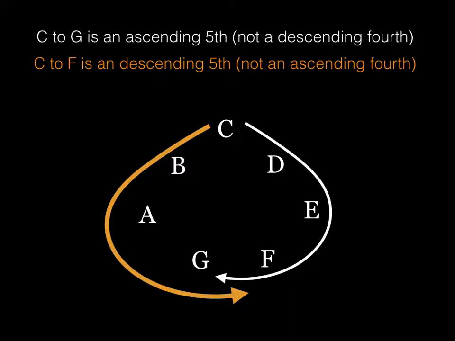C to F—we could imagine it as an ascending fourth, but no. We're restricting ourselves when we talk about root motion to seconds, thirds, and fifths. So we have to talk about C to F as a descending fifth. It's going backwards in the scale, and we have to use fifth. So it's a descending fifth.